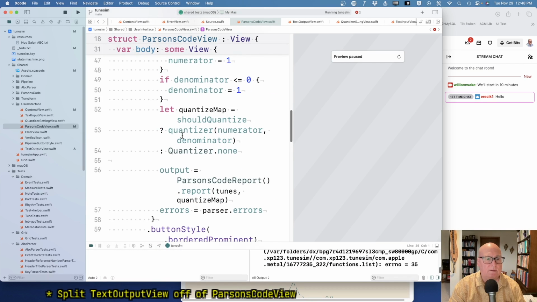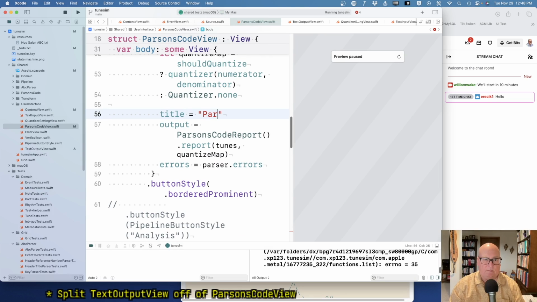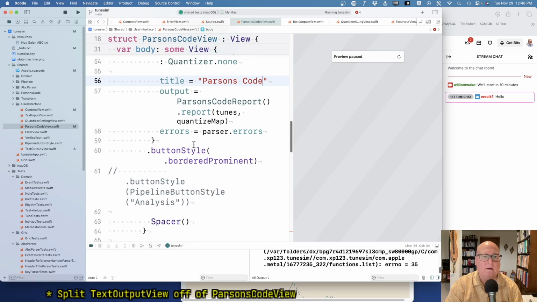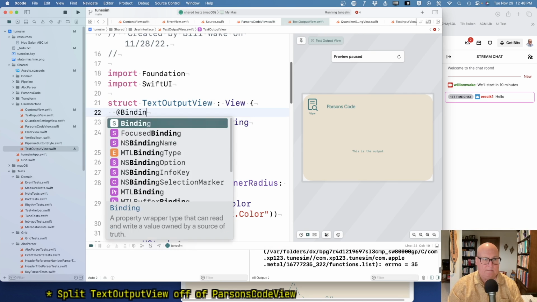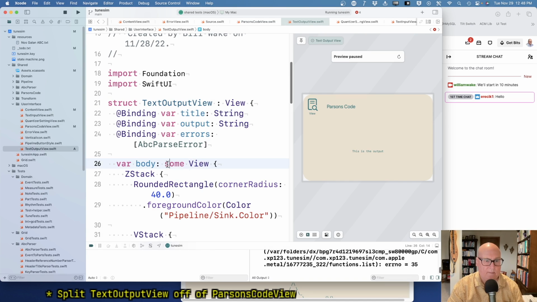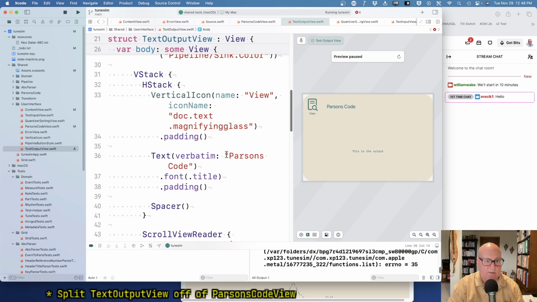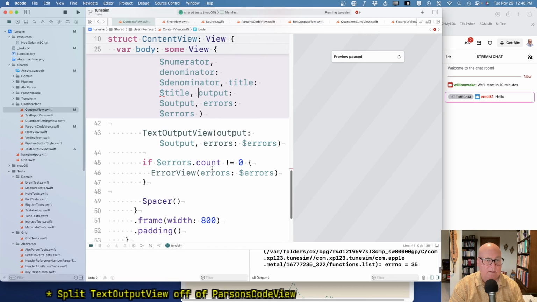Okay, and then when he produces the output, he should also fill in the title, which is really just Parsons code. Okay. Then we want that coming to here, so he'll need the title. And then he's going to use that title. And back here we got to pass it in.